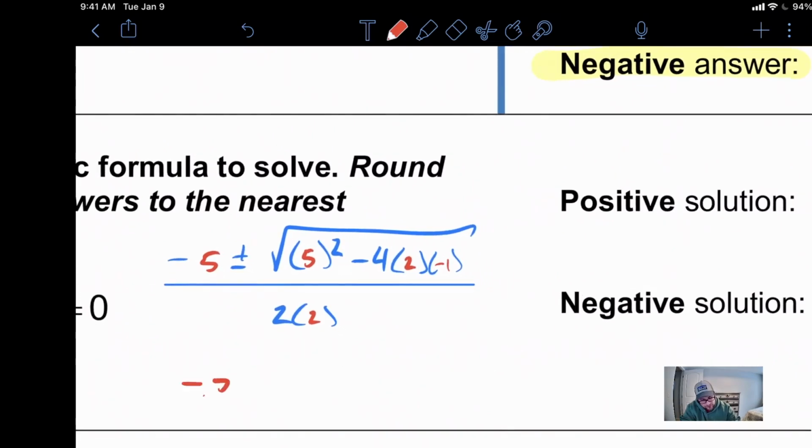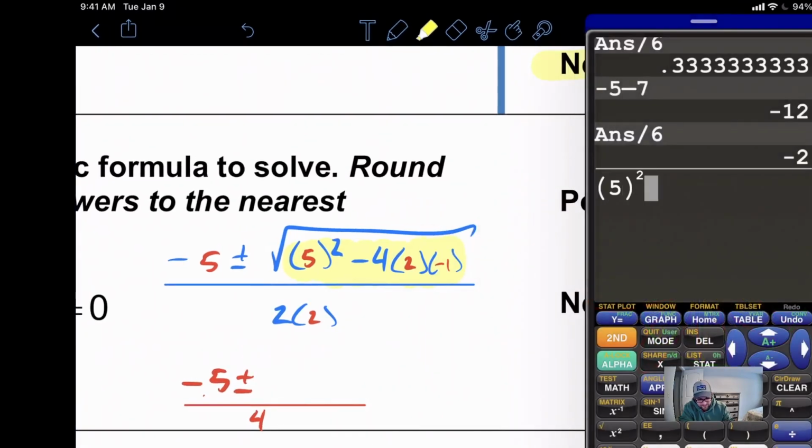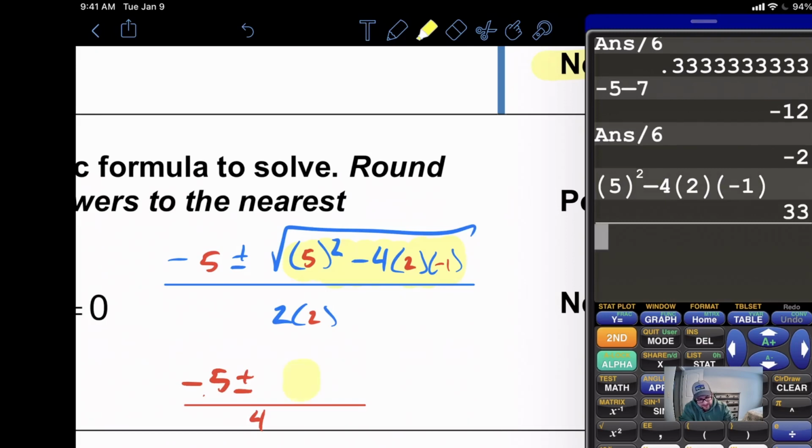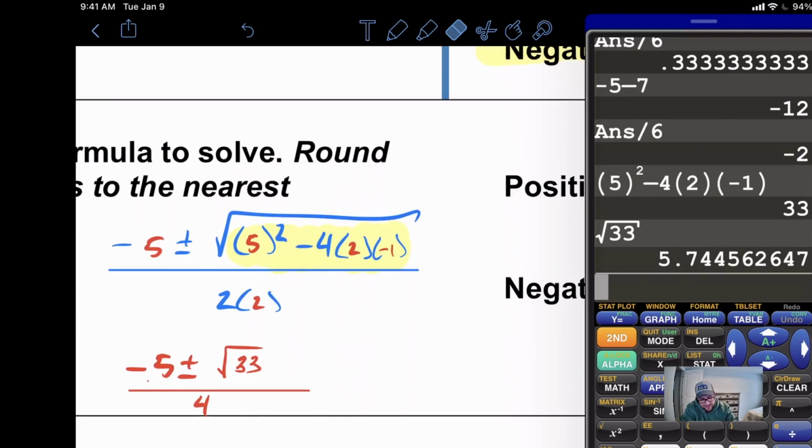So remember, when we do this, the first part doesn't change. The bottom we do combine, so we're going to make that into a 4. And then we take this kind of in parts. Let's first get this number, and then whatever that number is, we're going to square root it. So coming on over, we're going to have 5 to the second power minus 4 times 2 times negative 1. And we end up getting 33. Now technically, that 33 is still in the square root. So we want to square root 33. So second square root 33. And we end up getting 5.7. I think they want us to round to the nearest hundredth. So that's 2 spots. 5.74.